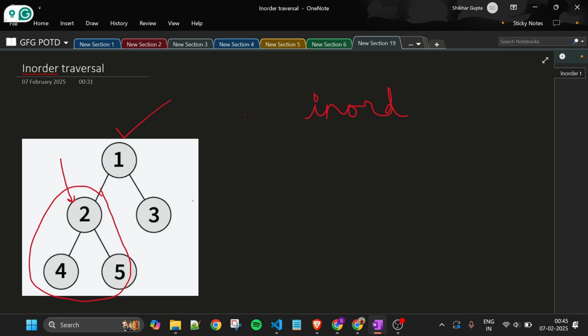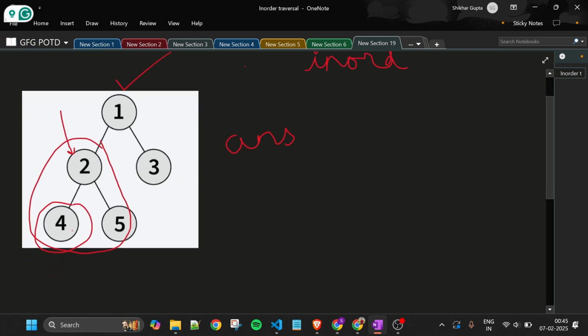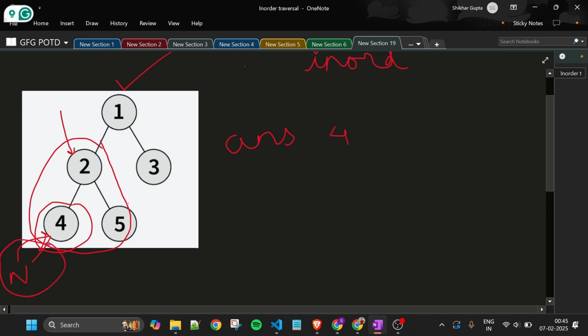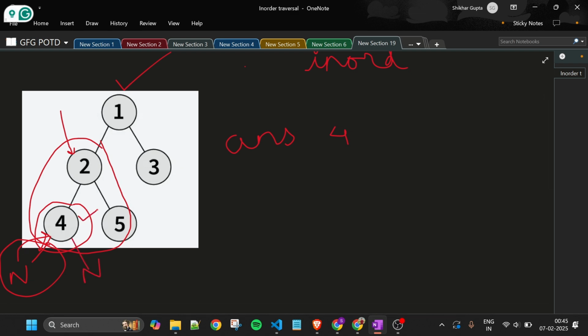Okay, so what I'm going to do, and this is my answer, let's suppose. I'm currently at 2. I'm again going to call in order on root dot left. For 2, root dot left is 4. Okay, I'm currently at 4. Again, I will say, I'm at 4, so give me the in order traversal of its left. Okay, its left is null. So whenever I get a null, I will simply return. So this null is returned here. And now the left subtree is done. So now root is 4, add it to my answer. And after that the right subtree is null. Okay, so nothing is there. Now for this root 4, all the processes are done.